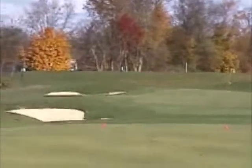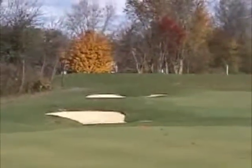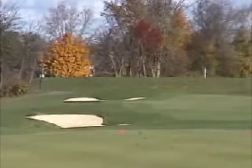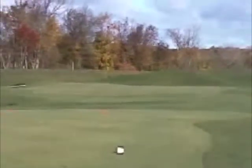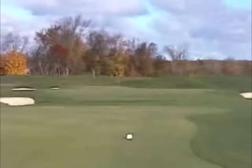The two natural depressions were existing that we found, and we literally just placed sand in there. The one on the right, we had to work to create a bunker in there, but we have 3 bunkers that triangulate the green with the spine rolling out of the left side hillside. It provides a crest in the green.